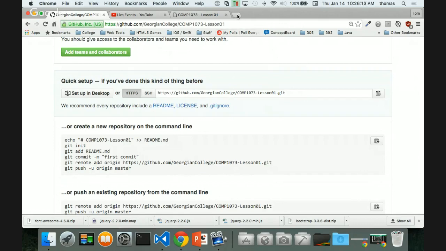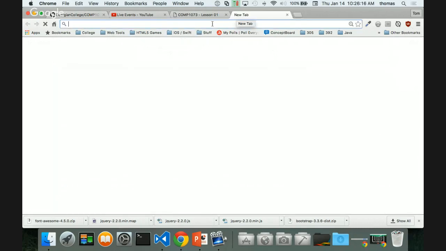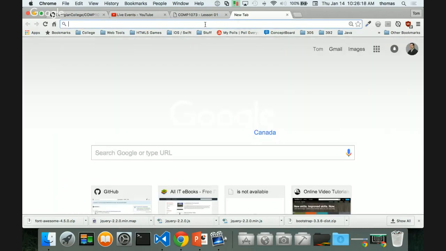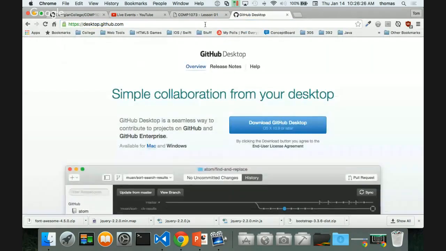Well, in order for me to make this work, there's 2 ways I can do this. I can download the desktop tool, which is the easiest way to do it for both Mac and Windows. If you're a Linux user, there's a different process, right? But all you do is go to desktop.github.com, and it'll provide a download for your operating system, right? And this will give you a desktop tool, an actual UI, a native tool that you can use in Windows or Mac, right, as an example. So you can connect to GitHub.